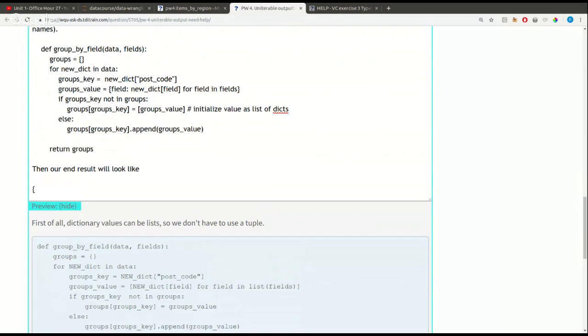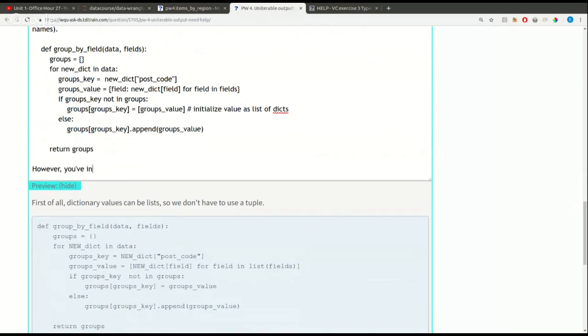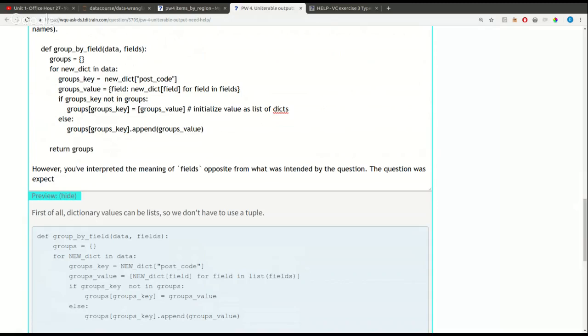Oh, but okay, however, you've interpreted the meaning of fields opposite from what was intended by the question. The question was intending for you to use fields to perform the grouping, not as fields to extract from the data.